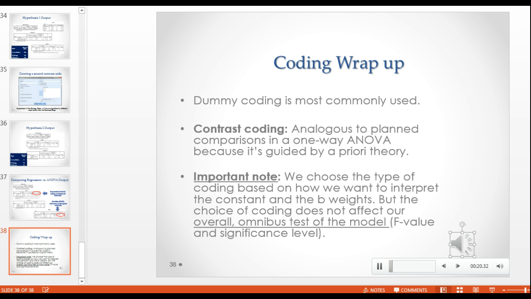And my thinking is the reason this might be the case is that typically we aren't working with predictor variables that have four or more levels, for example. So we're not working with, for example, 6 different therapy methods and attempting to understand the differences among them. We're typically not looking across 9 different organizations and attempting to notice differences across them. However, that's not out of the realm of possibility. So I want you to know what it is and how to use it.